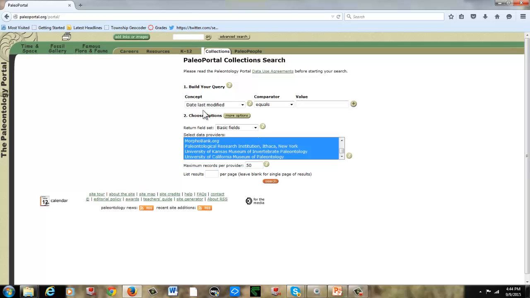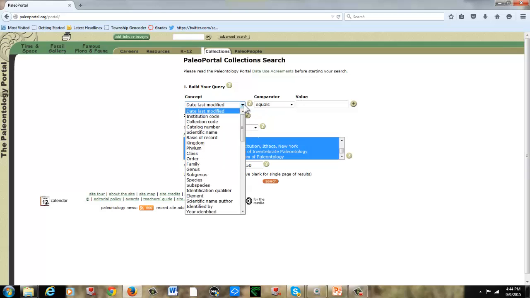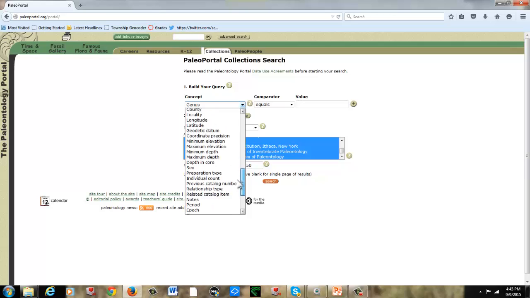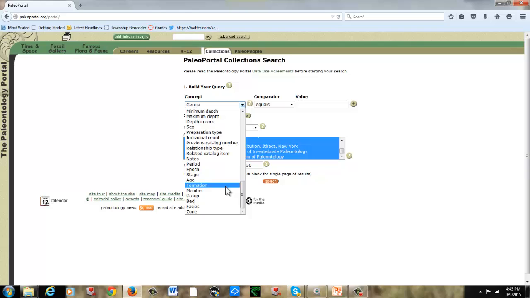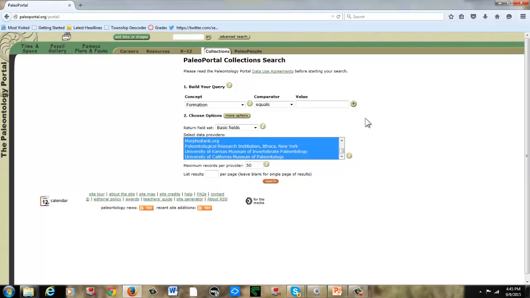So you got quite a few. What this actually does is that it searches across multiple collections. Each one of these collection databases has different fields, and one of the tricks is to try to figure out the field. You'll note that in these fields they have various things, so locality names, which may vary between places, and formation, so you can search under formation and then conduct a search.